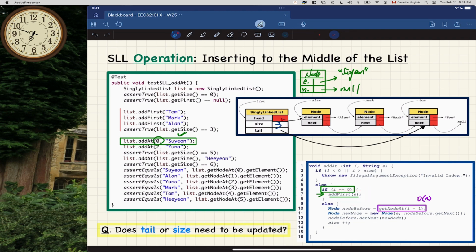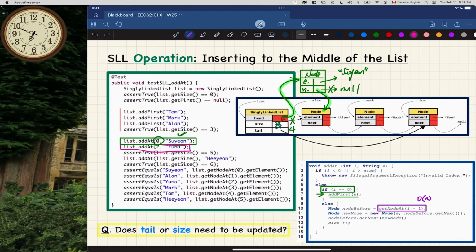We'll create this node first, and then addFirst, which we know pretty well, is going to do the following, right? I'm not going to trace in detail, but it's going to change the head right here to this new node. And then the next right here is going to be changed to the old head. Of course, the sequence, you've got to watch out how you program the Java code. And then we're also going to modify the size from 3 to 4, right? So these are the several steps for addFirst. After this, we're going to get the head pointing to here, and the second node is what used to be the head before the insertion. All right, first case.